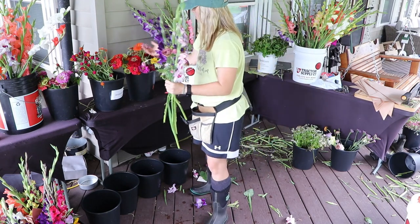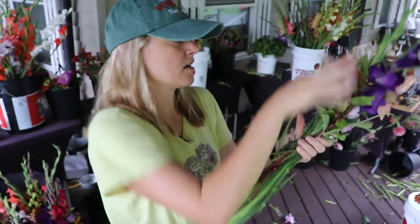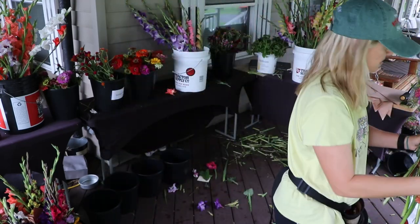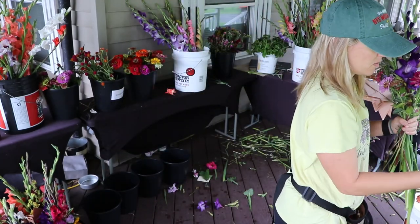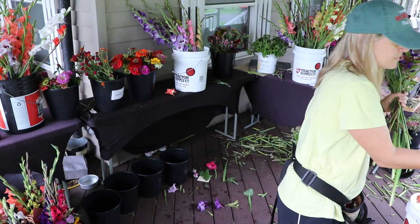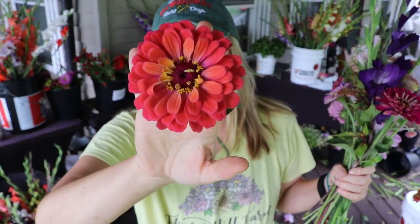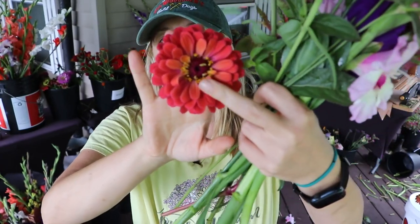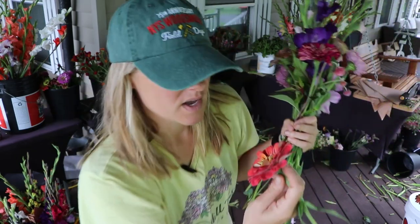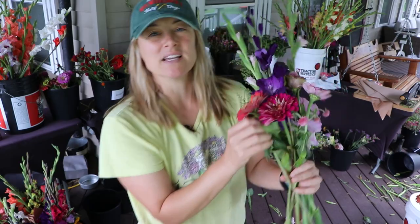All right. Oh, this is perfect. Look at the light color on that zinnia. All right, no harm, no foul. Load this one up with all of the zinnias. So I have some zinnias that almost look like they're a unicorn. I think the next one I'm gonna bag it and save seeds for it. It has just a beautiful difference in the coloration. Every single flower on this plant is like this. So I think I might save the next one, bag it and try to save the seeds.